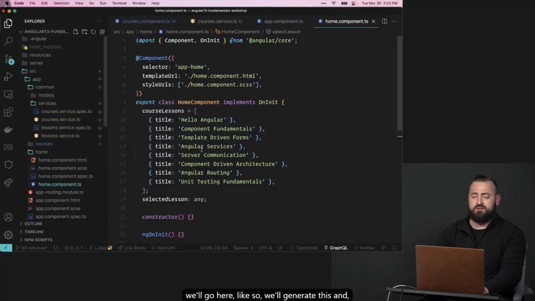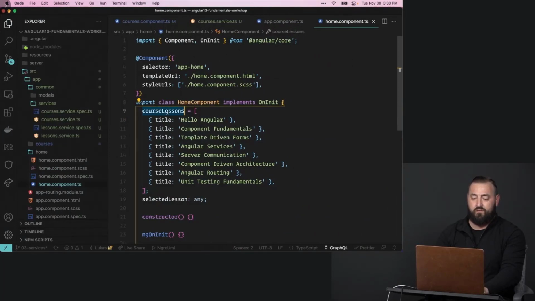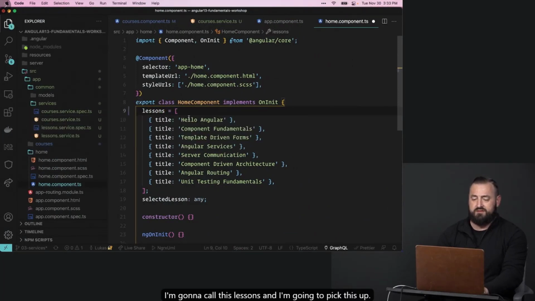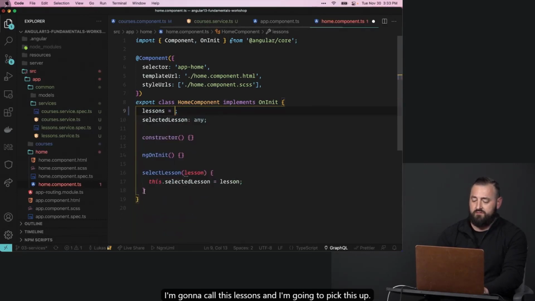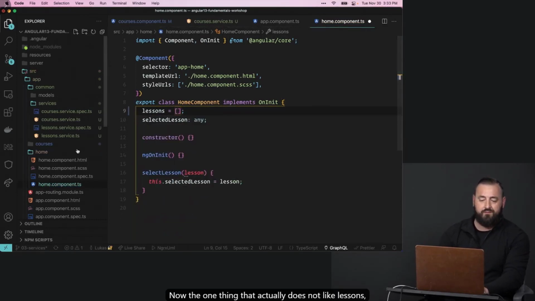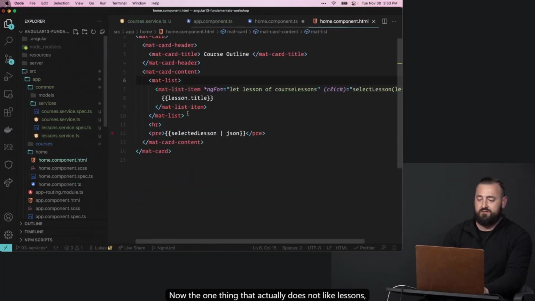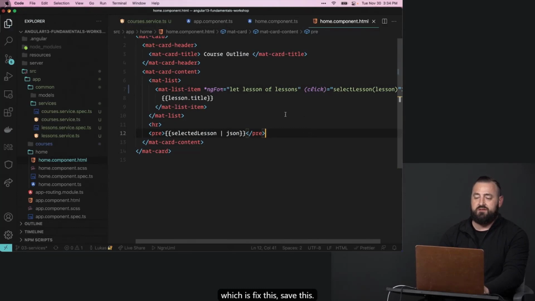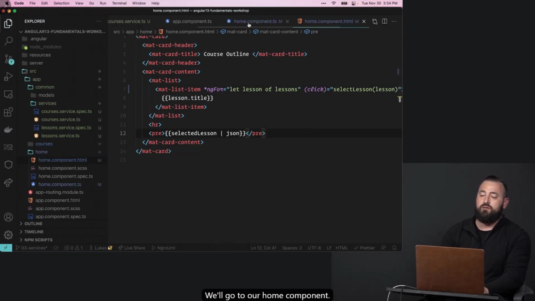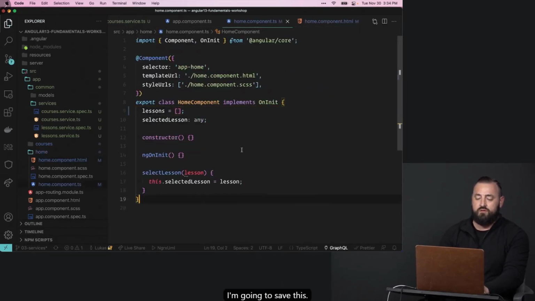We'll generate this, and I'm going to call this lessons, and I'm going to pick this up. Now, the one thing is it absolutely does not like lessons, we'll just fix this, save this. We'll go to our home component. I'm going to save this.